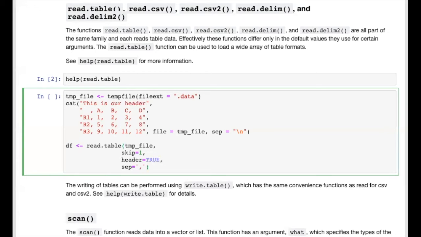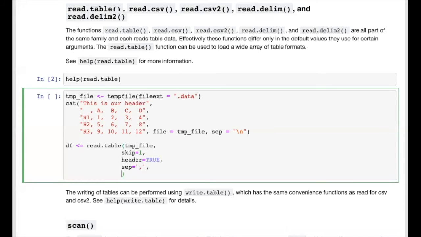And then the last thing we need to tell read.table is that in addition to our column labels, we do actually have row labels intermixed with the data. And instead of being a simple logical, the read.table function requires us to specify which column the row names are in. In our case, the row names appear in the very first column. So we're going to say row.names equals 1 for the first column. And with that, we're actually ready to read our file.